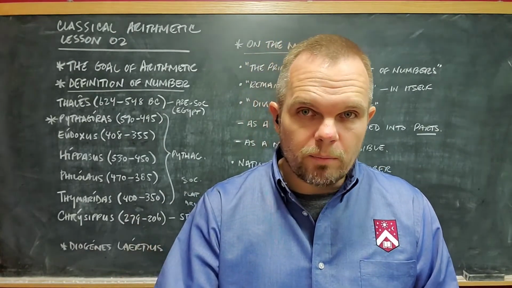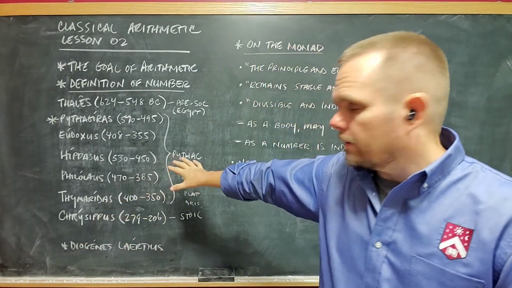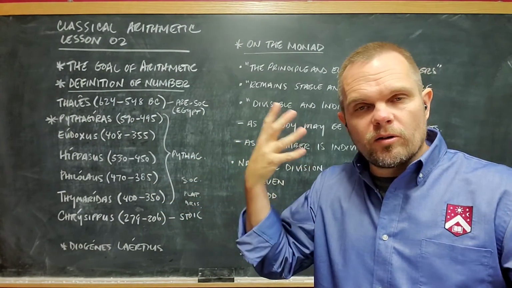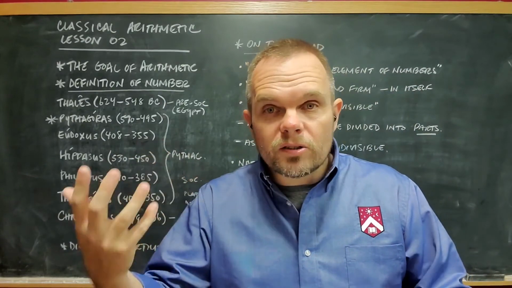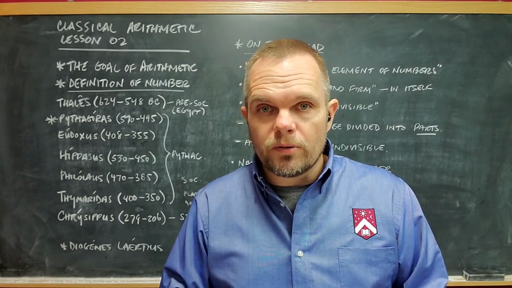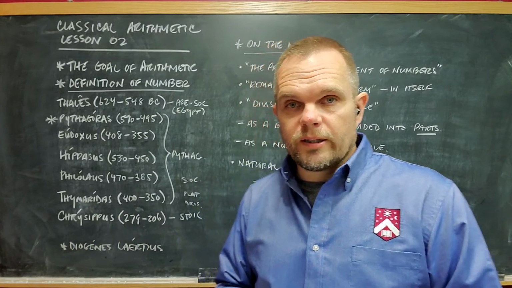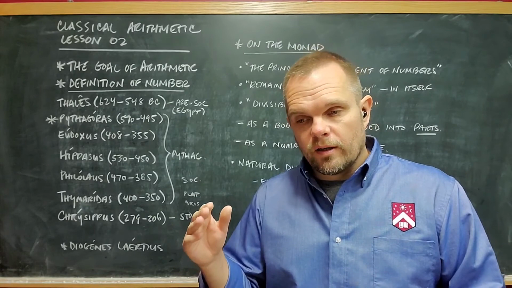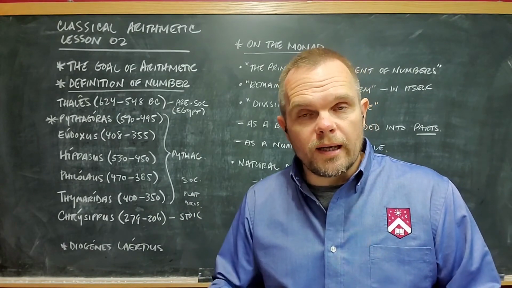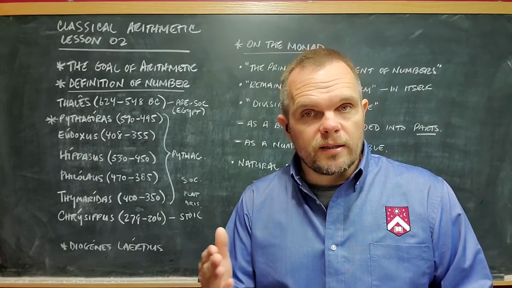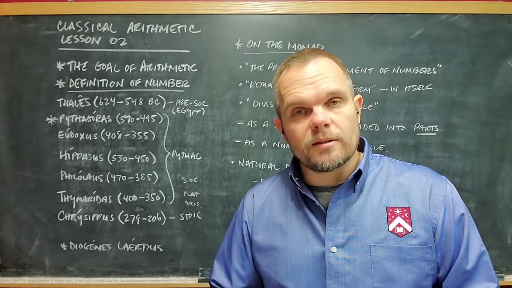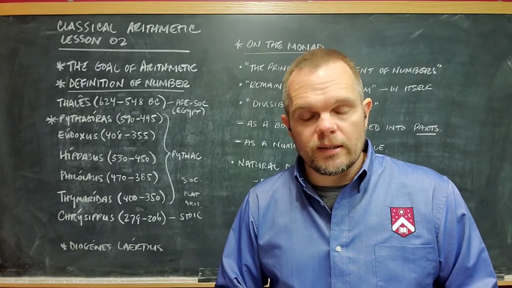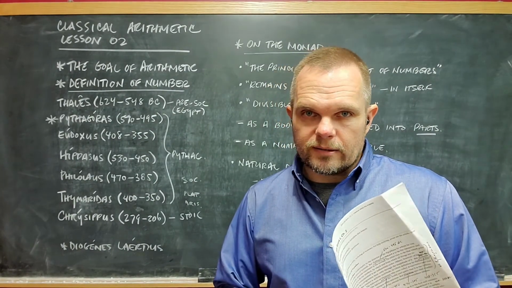So we have number defined by the ancient philosophers. We have the idea of the monad defined, and we learned something of the mystery of the nature of numbers and of the number one in particular. And then we have the philosophical division of number into its two natural or true species, even and odd. And when we get into lesson 3, we're going to begin studying even and odd numbers. Okay, so a very difficult lesson.